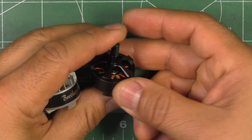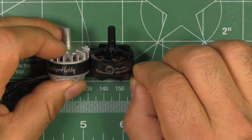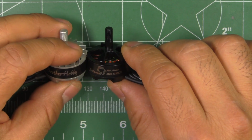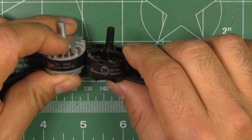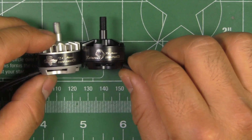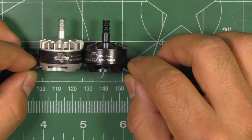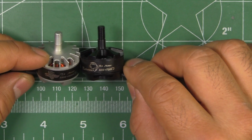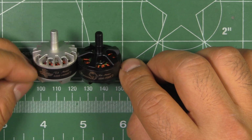Then they also sent these. I've also had these for a while, just haven't had time to test them. But now I have to decide which one I'm going to test next. This one is the T2 2206 1800 kV and the R3 2206 1720 kV motor. It seems like they're targeting these for maybe 5S 5-inch props, to be a little bit more efficient. Also maybe 6-inch props. I'll try them on 7-inch too, maybe on 4S or 3S. We'll see how they do.